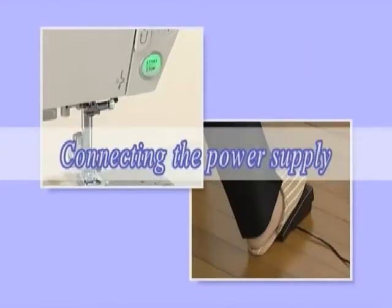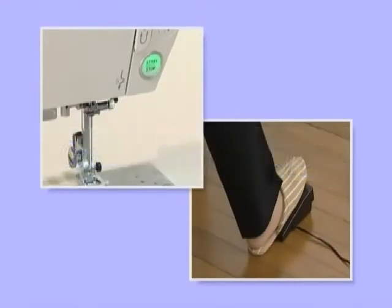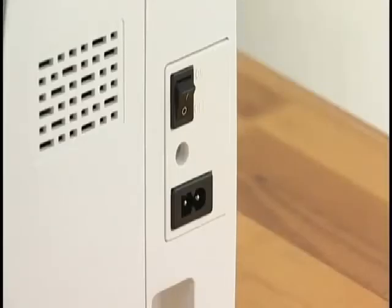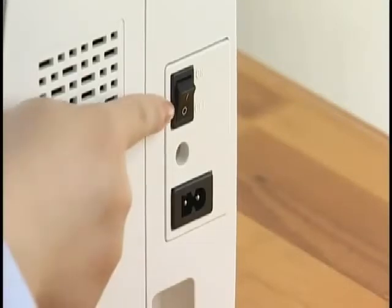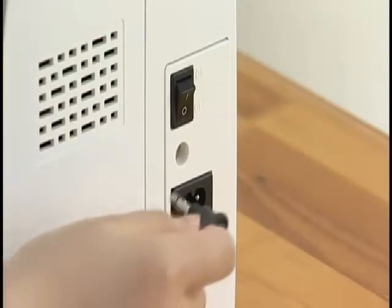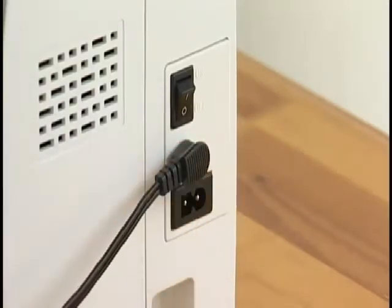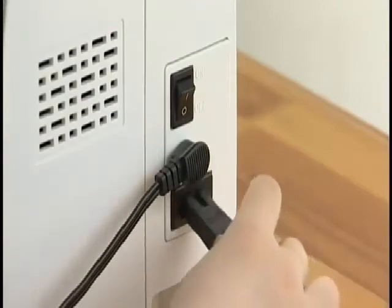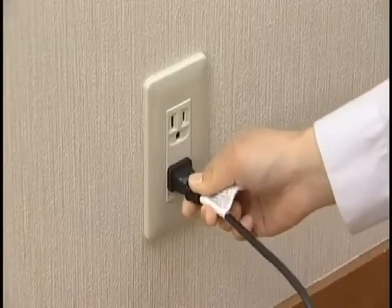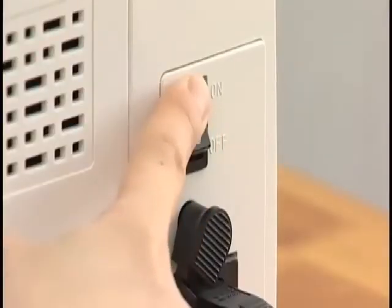Connecting the power supply. This machine is equipped with a two-way speed control for sewing. You can either use the foot control or the Start-Stop button to operate the machine. Before connecting the machine to the power supply, make sure to turn the power switch off. If you plan to use the foot control, insert the pin connector into the jack. Connect the power supply cord by inserting the plugs into the machine and a power outlet. Turn on the power switch.